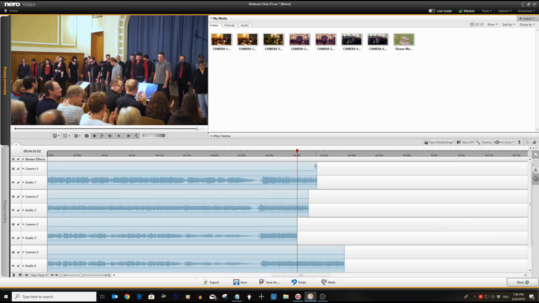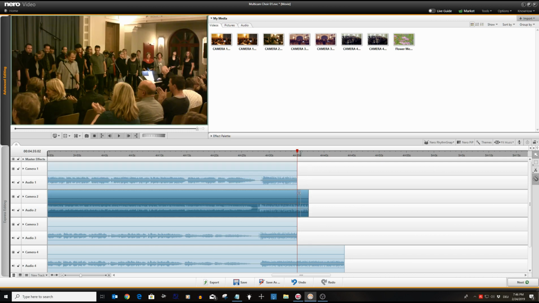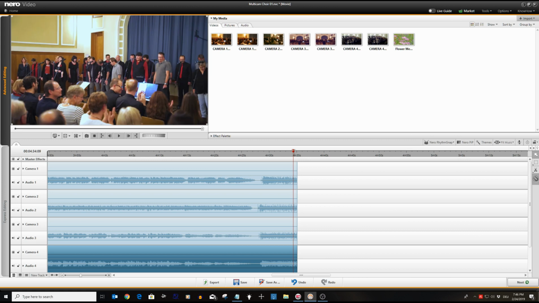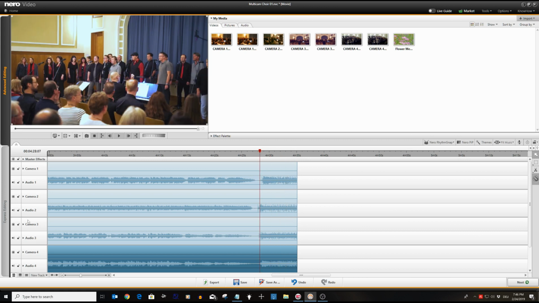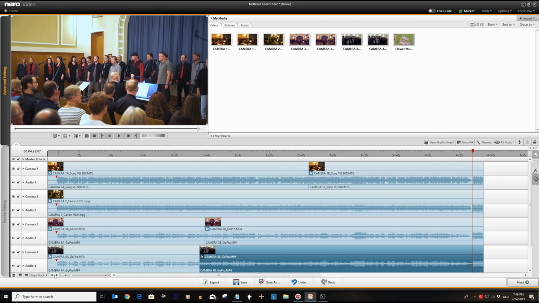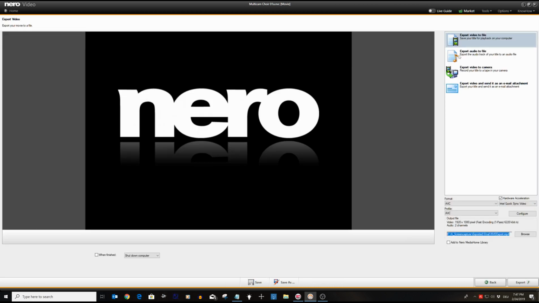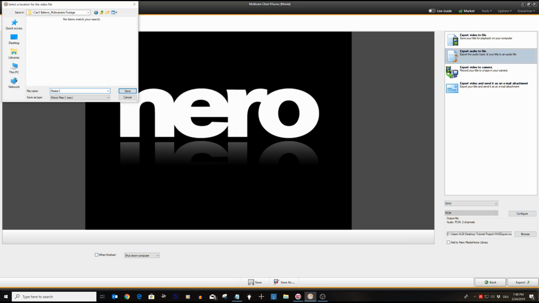For simplifying editing of the source video tracks in the next step, it is best to use only one music track as audio reference. We will use the camera 1 associated audio track with the best recording quality and create an audio master track for this. We have adjusted the beginning and duration of all AV tracks of our project already. Now we mute all audio tracks except audio 1 and simply click Export and select Export Audio to File. In the export screen, we just use the preset WAV format, select a file location and click Export. Export will only last a few seconds.